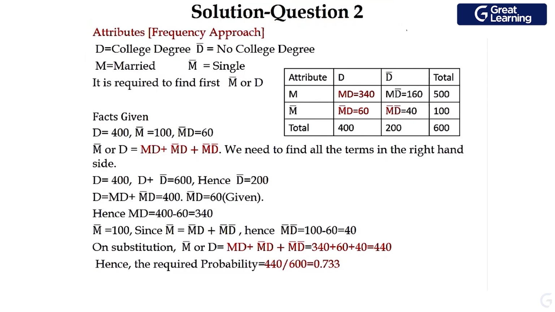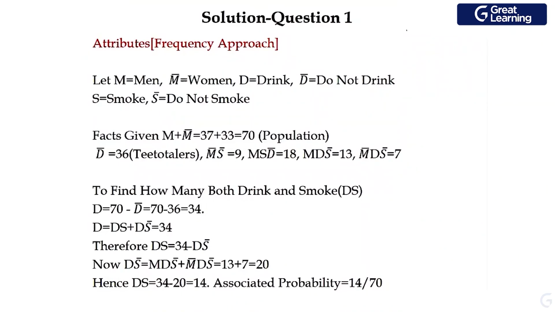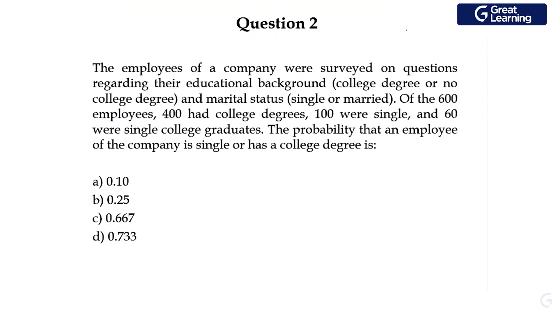Now, M bar or D is equal to MD plus M bar D plus M bar D bar, which is like a child. I am writing all the terms here, adding 340 plus 60 plus 40 is equal to 440. I am explaining to some of you who may be wondering how you got it by subtraction. Even then, I am explaining; these 3 steps are unnecessary for brilliant students like you. From the table, you enjoy the solution. Let me explain what the first problem was. Joint probability principle. Drink and smoke is a compound probability. Drink and smoke. The second problem involves R.